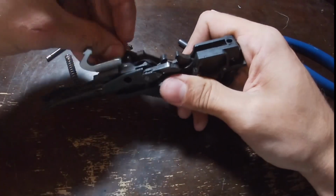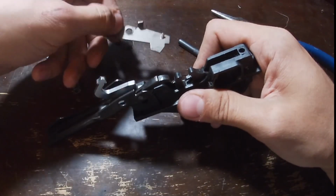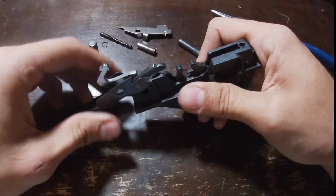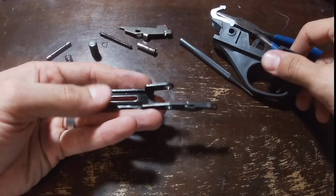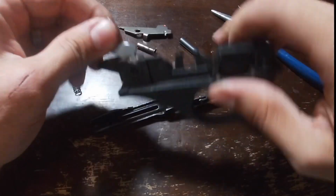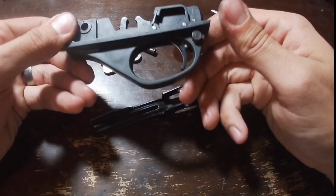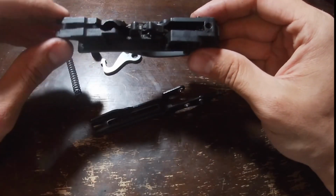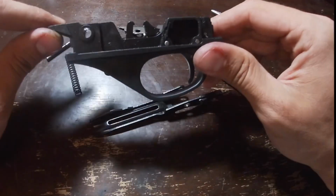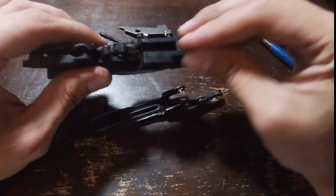Now we can pull the center axis pin straight out with the cartridge release lever and bolt stop tab. Everything's going to kind of flop apart. Here comes our lifter assembly. Here comes our hammer, and the rest of it can just sit together. There's no real reason, unless you're replacing components, to remove any of this. It can all be wiped out with a rag or blown out with compressed air.